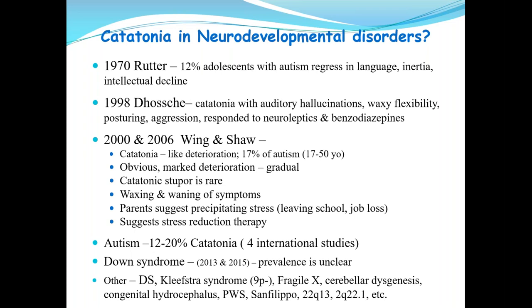There's a group in Paris that looks at children in the psychiatric setting, and they're doing genetic studies on all of their patients with catatonia and have published a long list of various cytogenetic chromosome deletion, duplication disorders, and specific disease disorders associated with catatonia. So, once again, the neurodevelopmental disorders are the last group to be recognized. As I always tell people, it's not too surprising, because I can remember a time when it really was believed that young people with Down syndrome didn't get the same psychiatric disorders as the rest of us and wouldn't respond to the same medications.